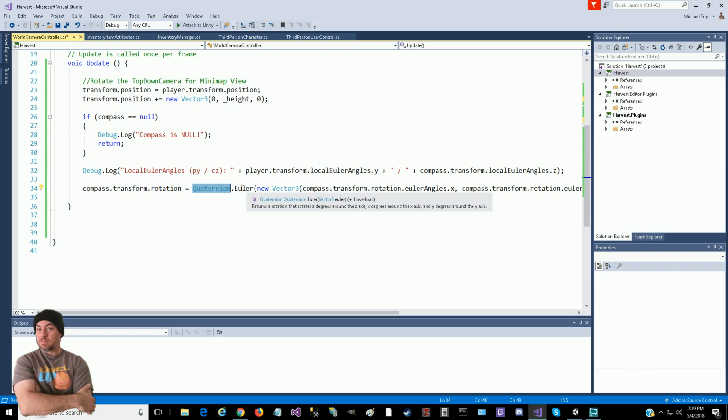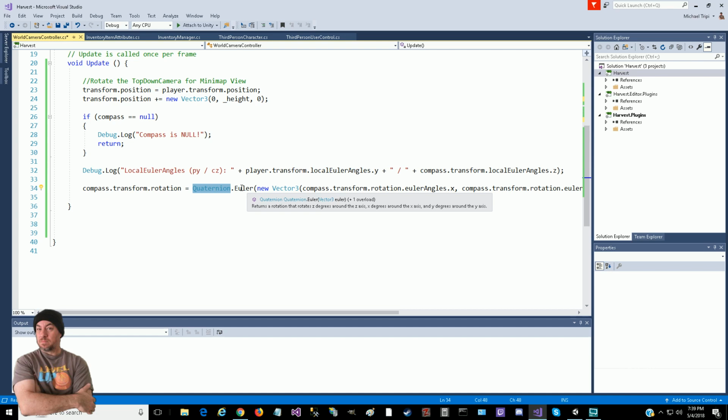In order to do that, if you know what angle you want, you can directly assign that absolute angle value to the z component of this vector 3 that's being passed in as a parameter to quaternion.euler.